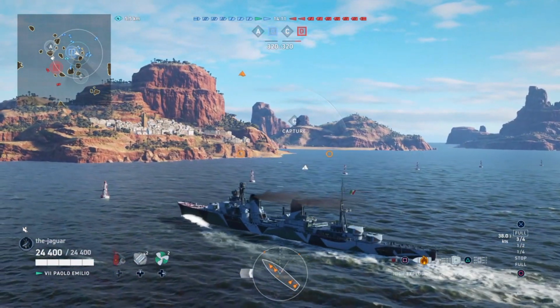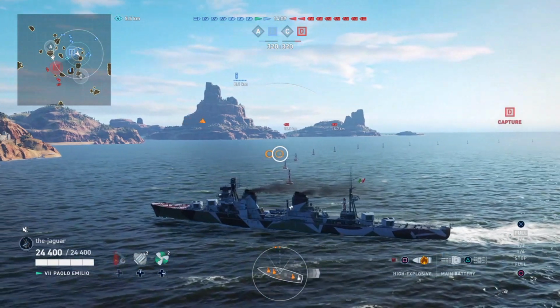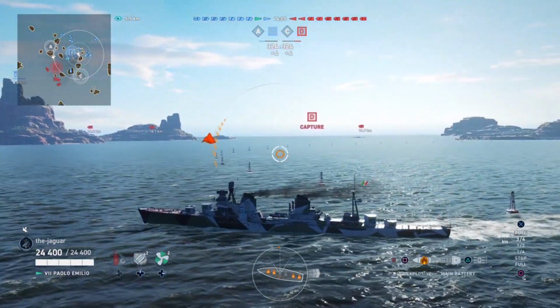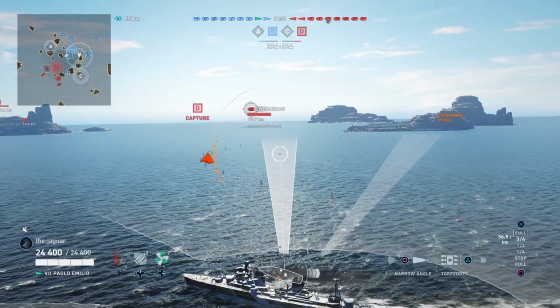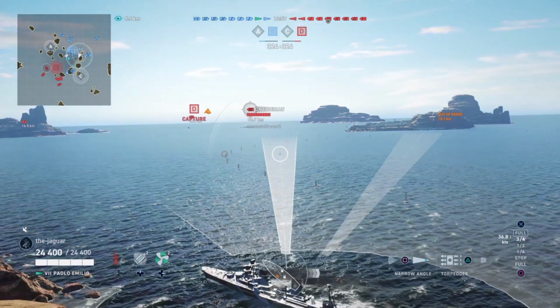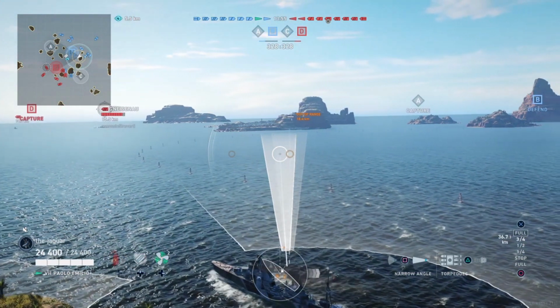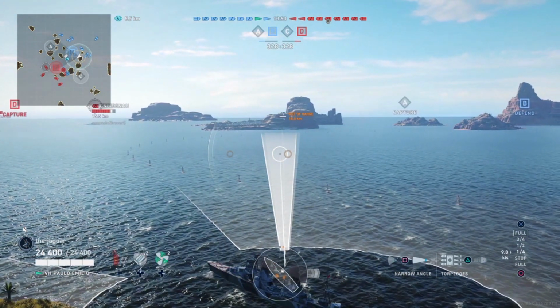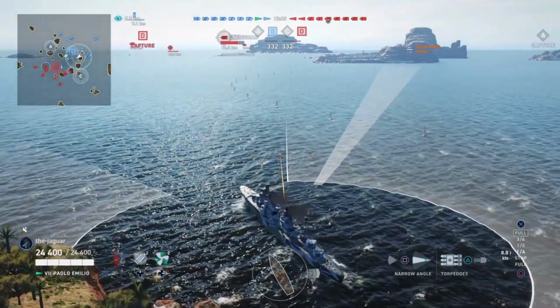So here you can see that I've got the indicator for the perceptive skill, the third skill on the commander, and it's showing me where the enemy is. By selecting this rather than back in stock, you give up several seconds of torpedo reload time. And for this match, I've gone with the perceptive skill, and that's what we're going to show here.